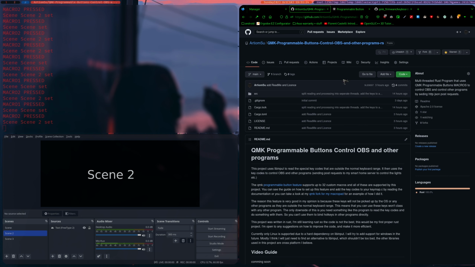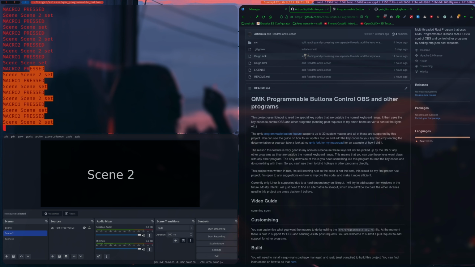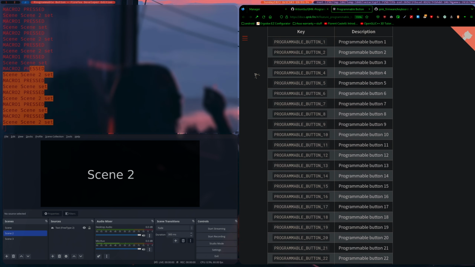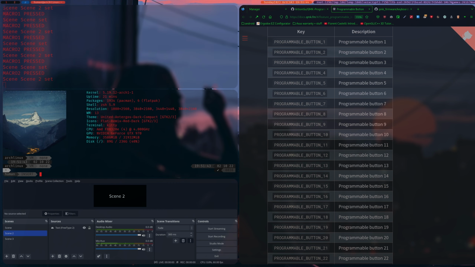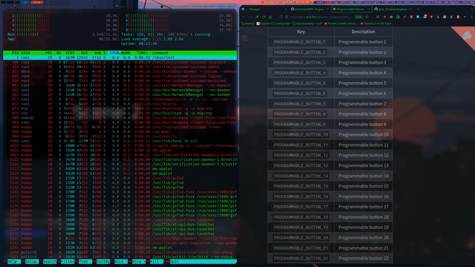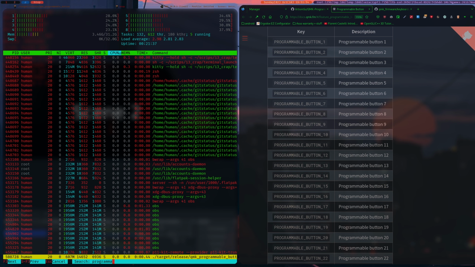So I suppose the disadvantage is you need to run this program to be able to use these keys. But I think that's a decent trade-off, since this program doesn't really take up too many resources. If I launch up htop here, let me make it a little bit bigger, and then F3 for programmable keys.